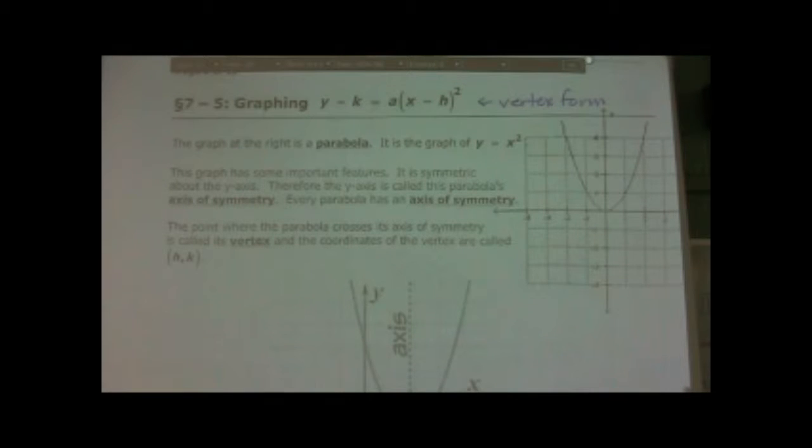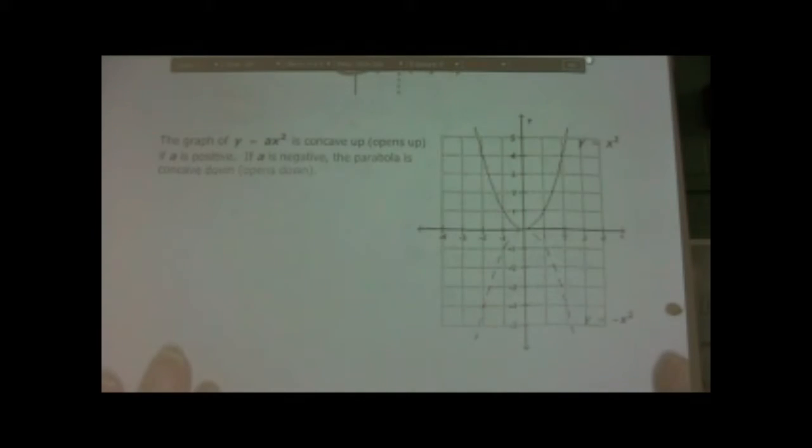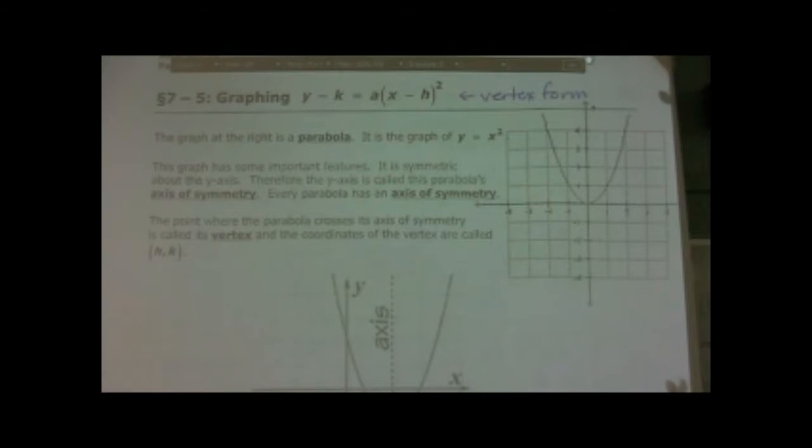Sometimes they could be flipped upside down because remember, when we have transformations, they do flip different ways around the x and y axis. You'll see that right here. This one is right side up, and I've got another one right here that is upside down. So it either looks like a U or like a mountain. They won't go sideways. And they're called parabolas. This one right here that you see at the top of the page is the most basic one. This is y equals x squared.